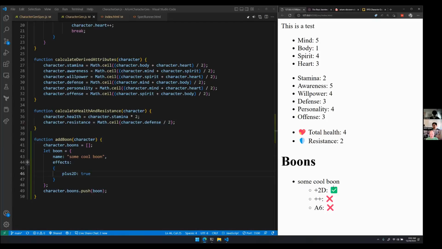So that's good. Should we make this random? Yeah. Do we need to take a break first? I was wondering that. I was thinking we could maybe finish up Boons and then take a break, but I don't know how long that's been. I'm good either way. We could probably finish Boons.